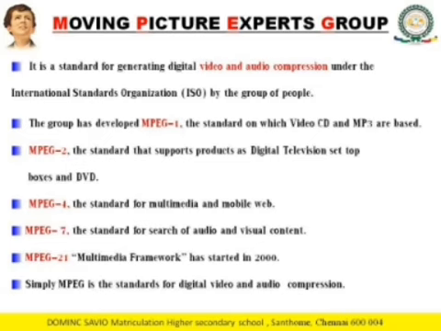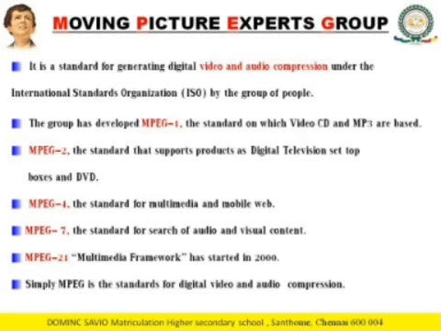MPEG 1 is a combination based on video CD and MP3. As I told, in earlier days we had MPEG, but in the format of AUDIO_TS and VIDEO_TS. So video CD will be there and MP3 will be there. Both will be joined together to form a video. Clear? Next is MPEG 2, which supports digital television setup. Normally we had VCD boxes, DVD boxes. To support television, we used the MPEG 2 format.